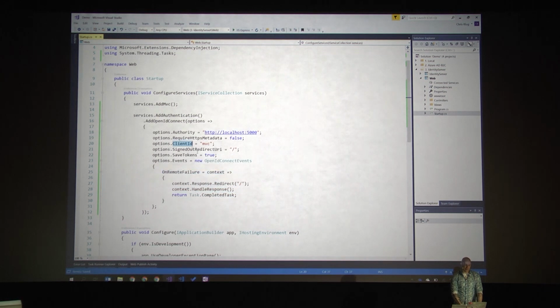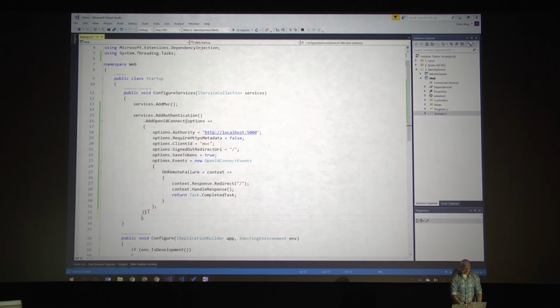Few other things. I give the client ID, which is identifying it to Identity Server. I tell it where to go after a redirect or a sign out. SaveTokens is a requirement here, so it stores the original authentication token that we get. Without that, we cannot get sign out to work properly because OpenID Connect follows a spec that says, unless I uniquely can identify you during sign out, I will not allow anybody to redirect to a different address. So setting that to true is required for the sign out flow to work perfectly.